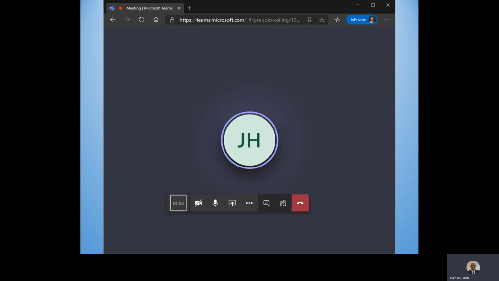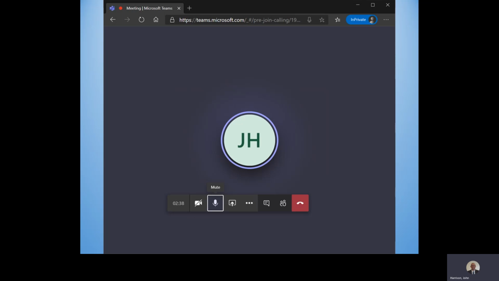Down here, you'll notice that there's a little toolbar, and some of the features down here on the left there just shows you the timer, how long the call's been going. Again, you still have the camera options as you had before you joined the meeting. Afterwards, you can turn your camera on and off by clicking on that button, same thing with your microphone. You can turn that on and off at this point as well.